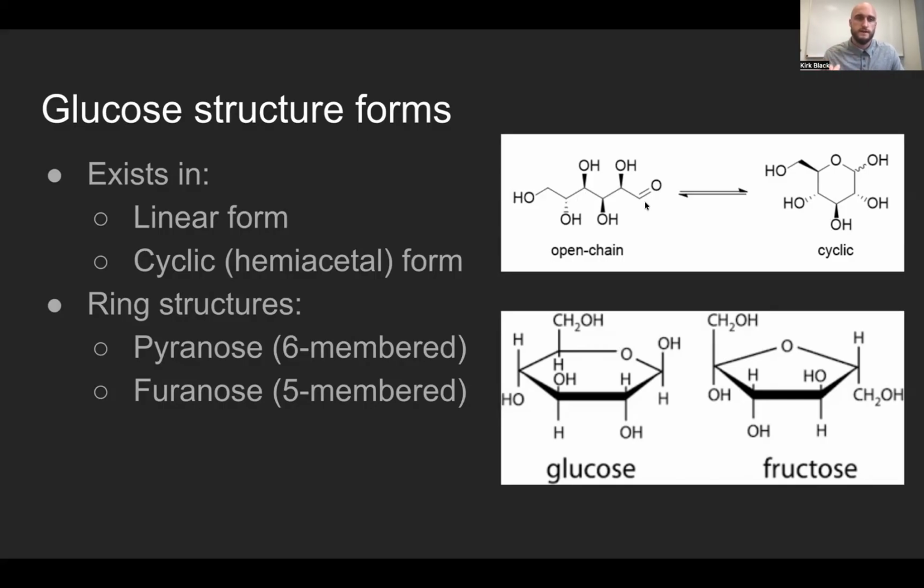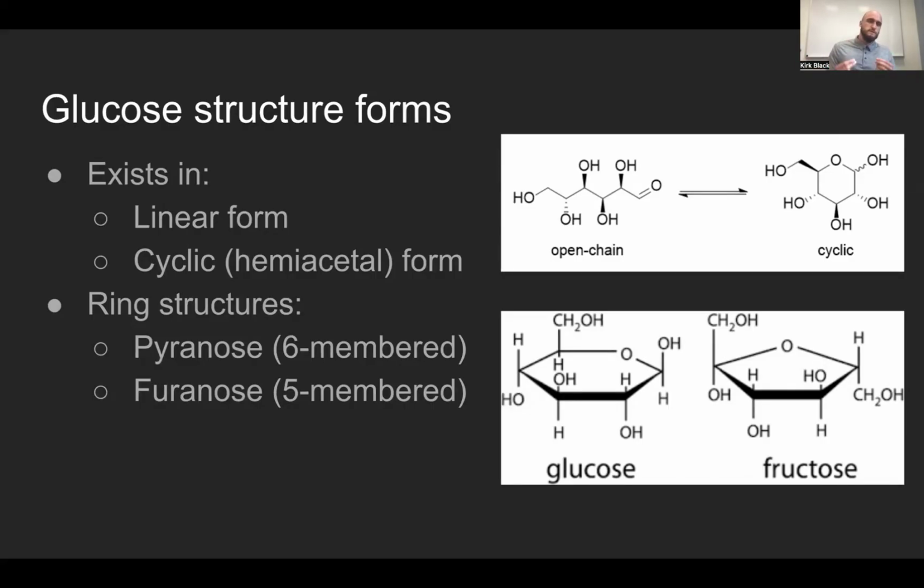Now, on the flip side of things, as you don't see them as often, sometimes in certain solutions, glucose will turn into its cyclic form. Thus, meaning that a hydroxyl group, this can be any molecule, a hydroxyl group will find a carbonyl group and form a ring, right? And this obviously happens after some isomerization, some leaving groups leave, but overall, it eventually ends up in its cyclic form.